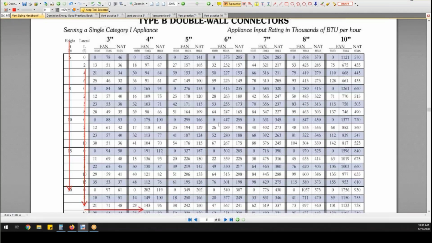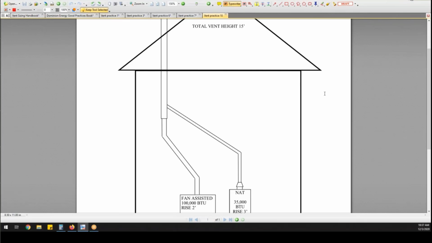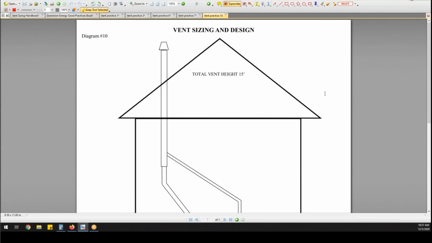now we're going to go into 2 appliances. We just did a bunch of single appliances in different scenarios. Now we're going to go into 2 appliances. Aha, 2 appliances. Diagram number 10. So if you will all please get diagram number 10 in front of your face, we will go through it, because now we're dealing with 2 appliances. And things change when you do 2 appliances. We've got to use a different table, and there's a little bit of a different process. Everybody got diagram number 10 in front of them?